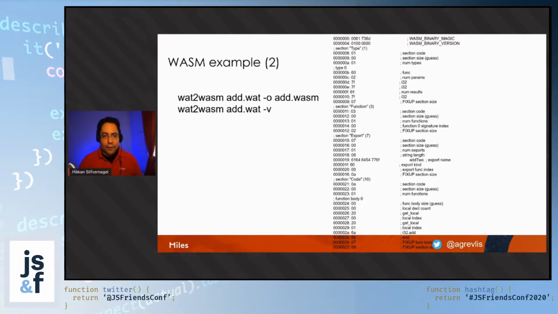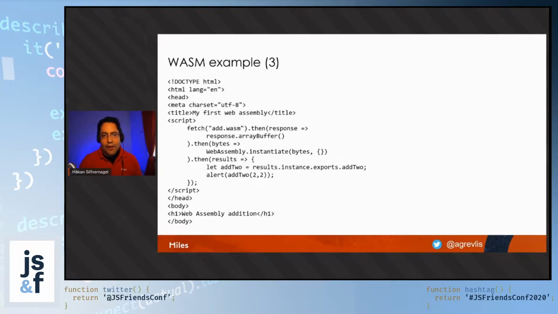So how do we do now if we want to use this WebAssembly that we have created? So we can create a simple HTML page, and then the first thing that we want to do is fetch this binary wasm file. So we do a fetch on add.wasm, and we read it into an array buffer, and then since WebAssembly is a standard, we can just call WebAssembly.instantiate on this array buffer that we just read in.